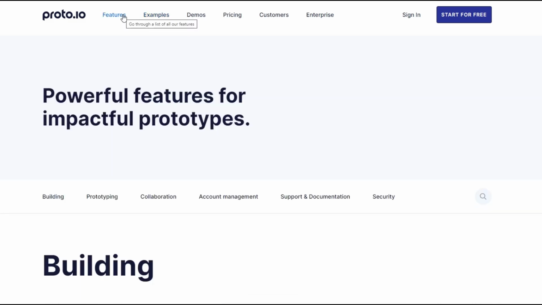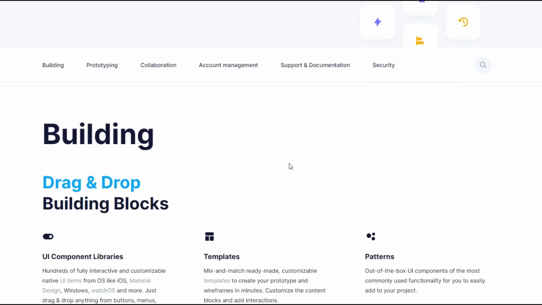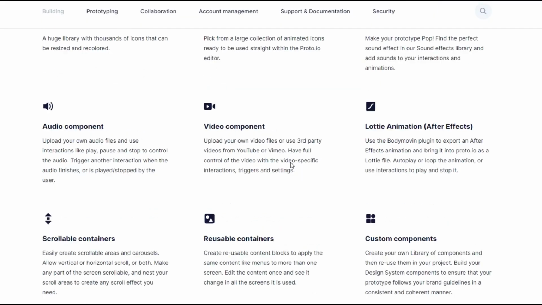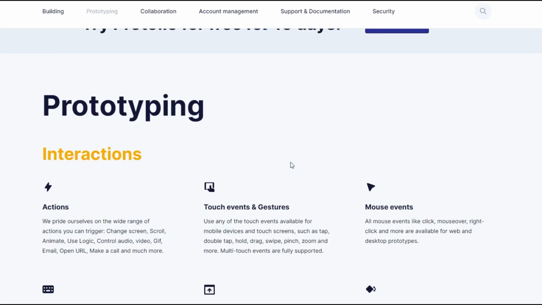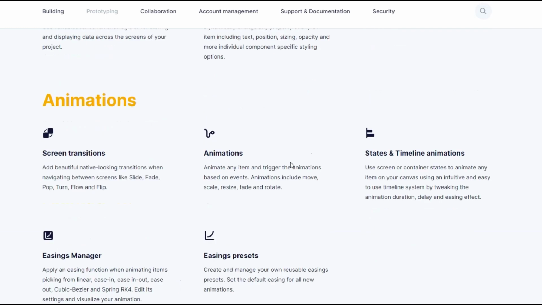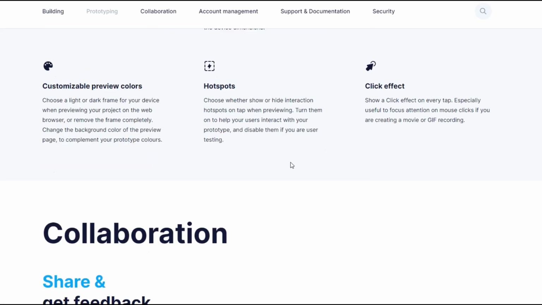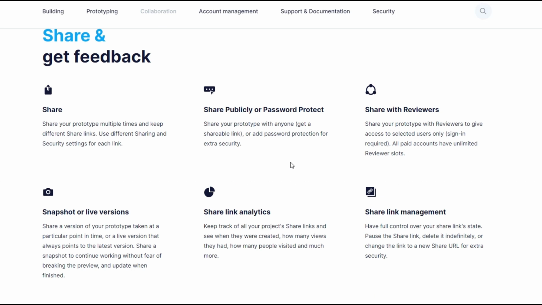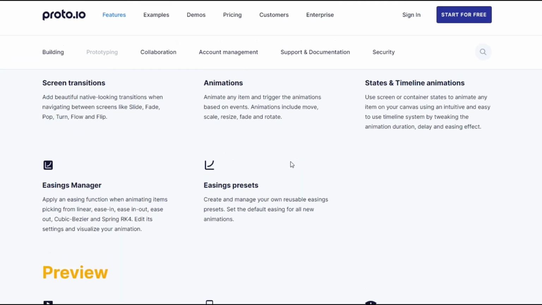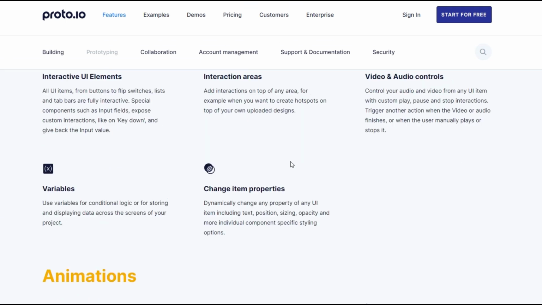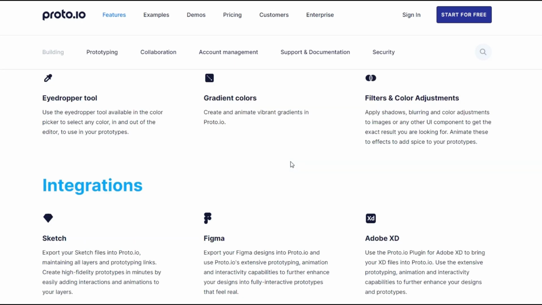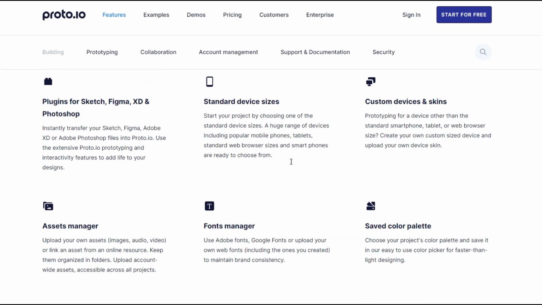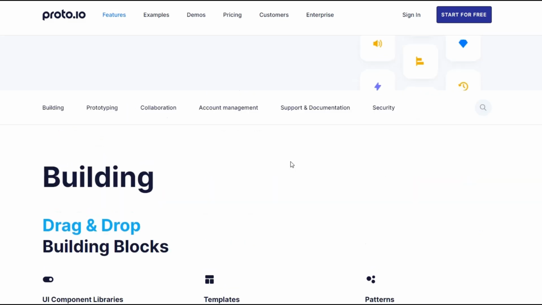Collaboration definitely plays an integral part in pretty much every UI UX tool, but what I wanted to highlight is the amount of customization you can do with this, and the features in terms of collaboration, building out and sharing. All of those combined together make it a pretty good tool for UI UX components.